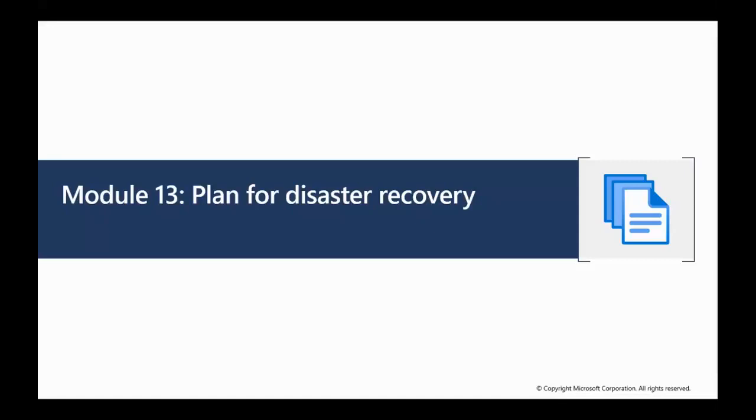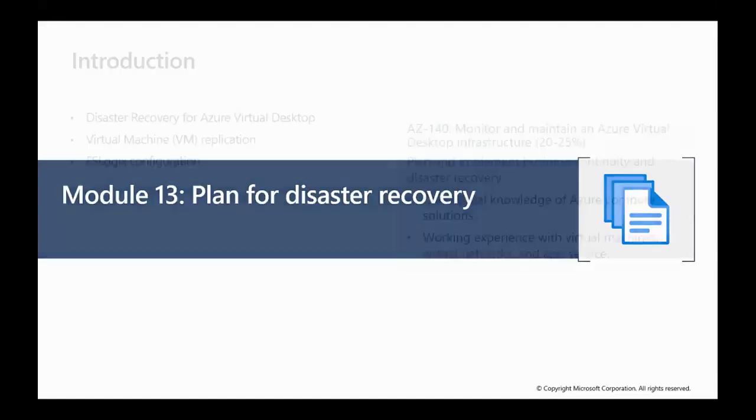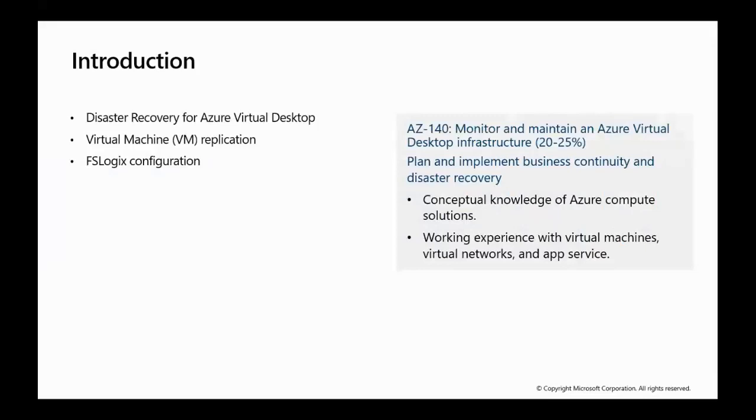That means, what should I do? What I should do is have a secondary location for my virtual desktops as well as for my virtual storages or my storage accounts that are holding the profiles of the users. That's why I should have that planned well, with machines replicating to that location. That's when I'm going to talk about what the disaster recovery for Azure Virtual Desktop is, what the virtual machine replication is, and how to configure the FSLogix in order to find the location of the replicated storage account when a problem or any disaster might happen.